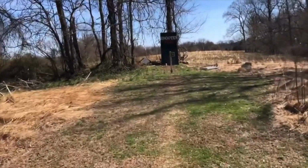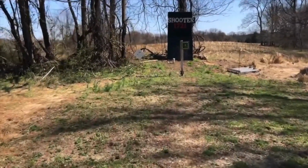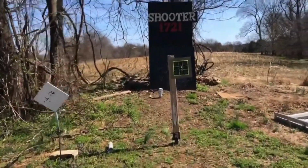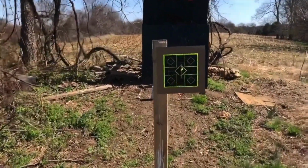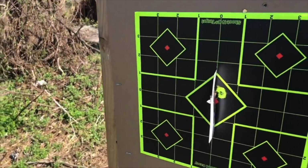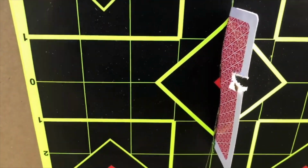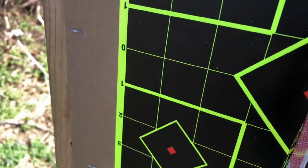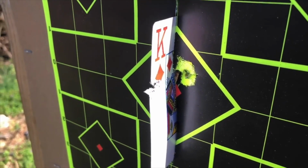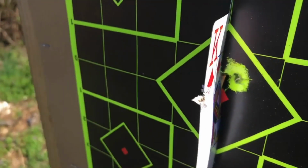That's it. This just goes to show how the R.A.W is a very nice air rifle. Accurate, super accurate. Oh my. Okay, I'm very happy with that. I hit that card almost dead center. I'll come around to this side. You see it deflected it off. Remember I said it was cocked? And it pushed around over there. Sorry, guys. There you go. One shot, 100 yards. Hit here, deflected there.